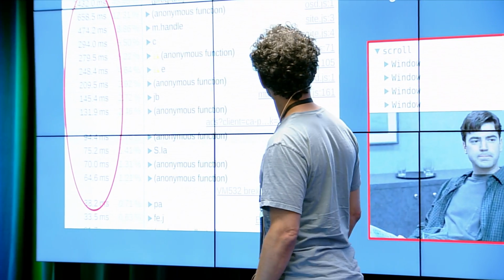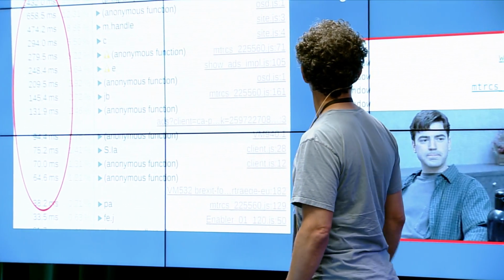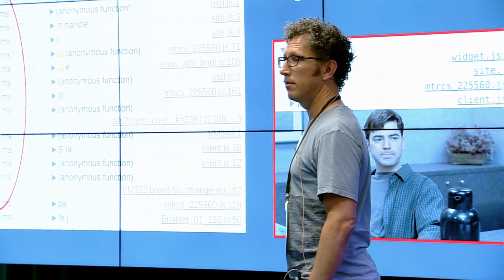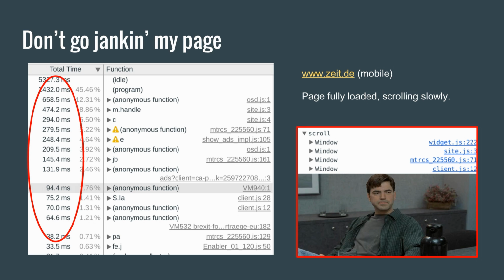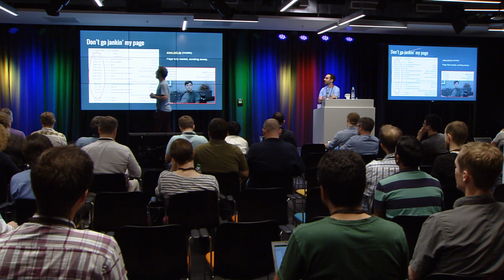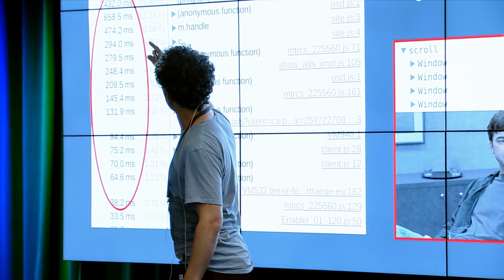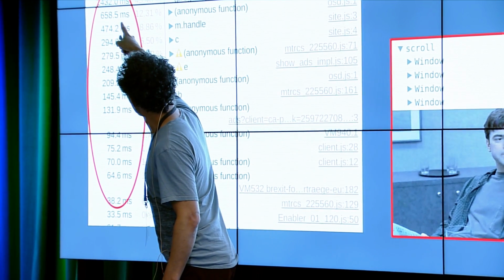Another example, this is on mobile this time, and for a little local flavor, I picked a German news website, a popular one. This is running on a Nexus 5X. The page is again fully loaded, and I'm just scrolling slowly from top to bottom. And again, it's about a 10-second trace. And what I want to point out is, if you can see them, these numbers for total runtime.